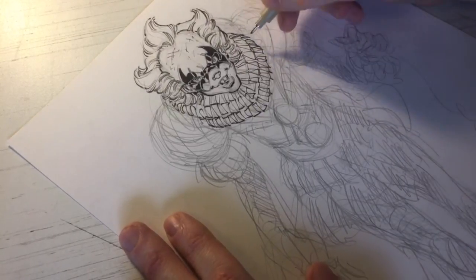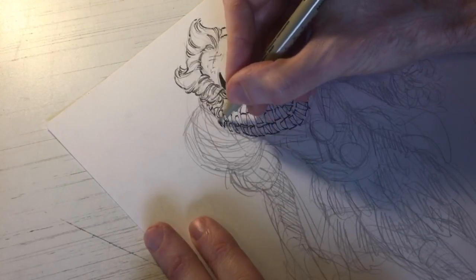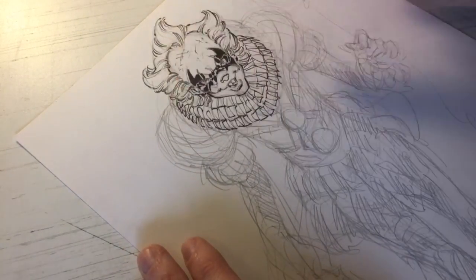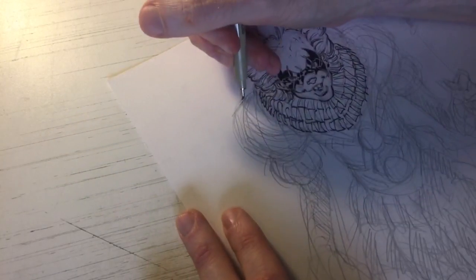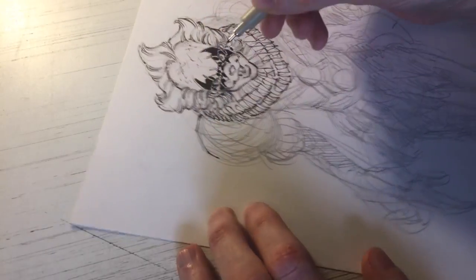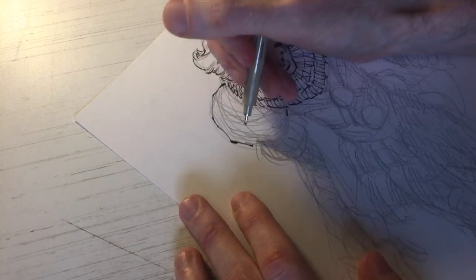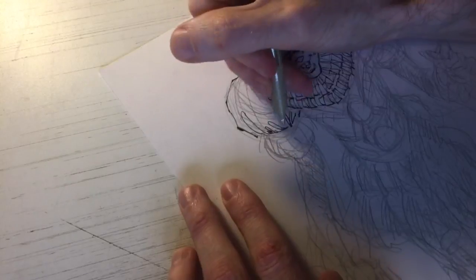And then the ruffles get tighter as we work our way to the side there. It's creating a sense of depth because they wouldn't have the same width spacing as we move around the side. Okay, now for his puffy sleeves. Now this is where we get some more Nightwing costume action in the design here. So just giving some wrinkles.